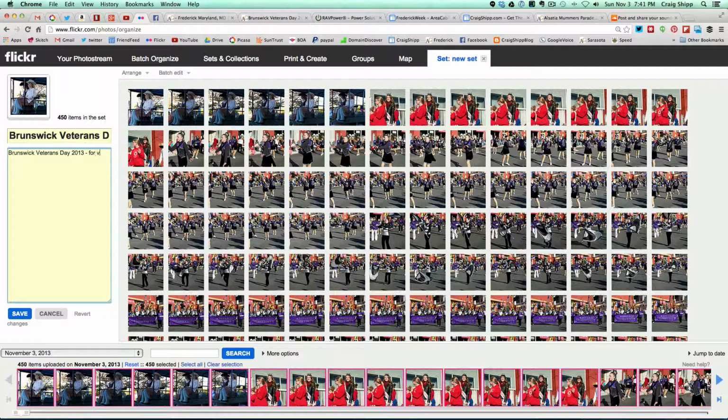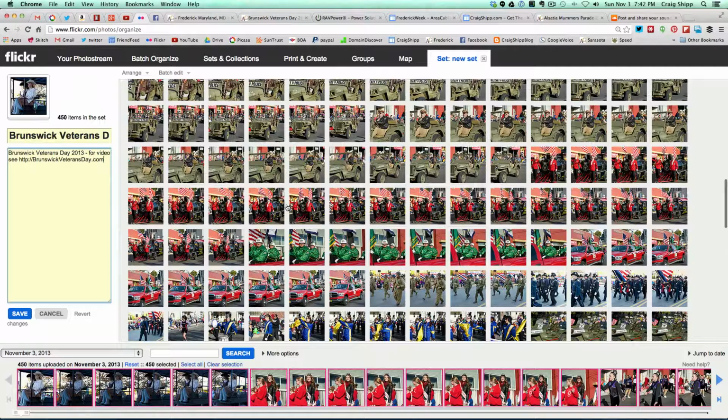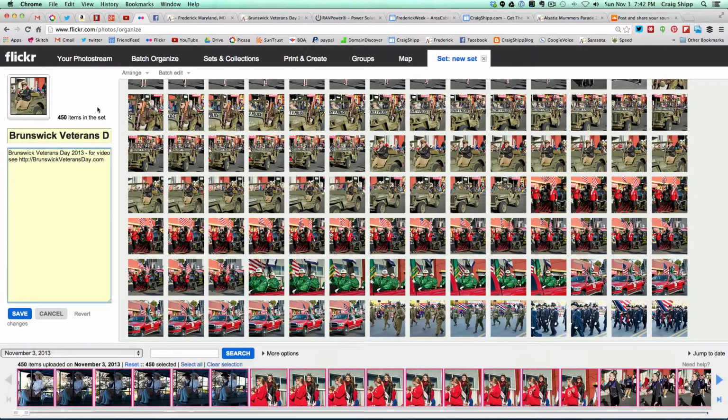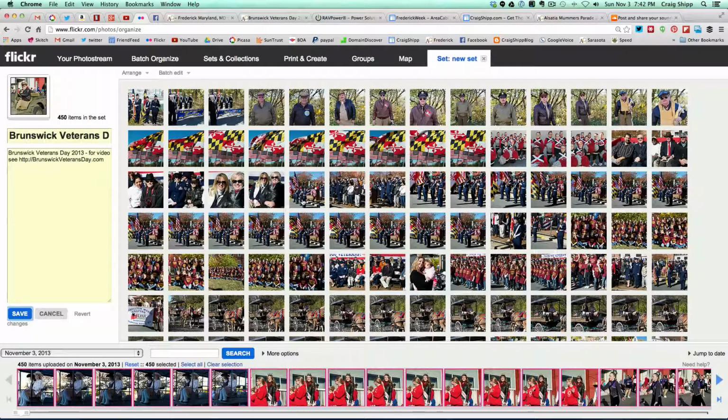So I'll say for video C BrunswickVeteransDay.com. Okay. And what's a good representative photo to be up there? Do one of these guys on the Jeep up there and arrange photos. I'm going to do oldest first, so the first photos that I took. Okay. I'm going to save that.